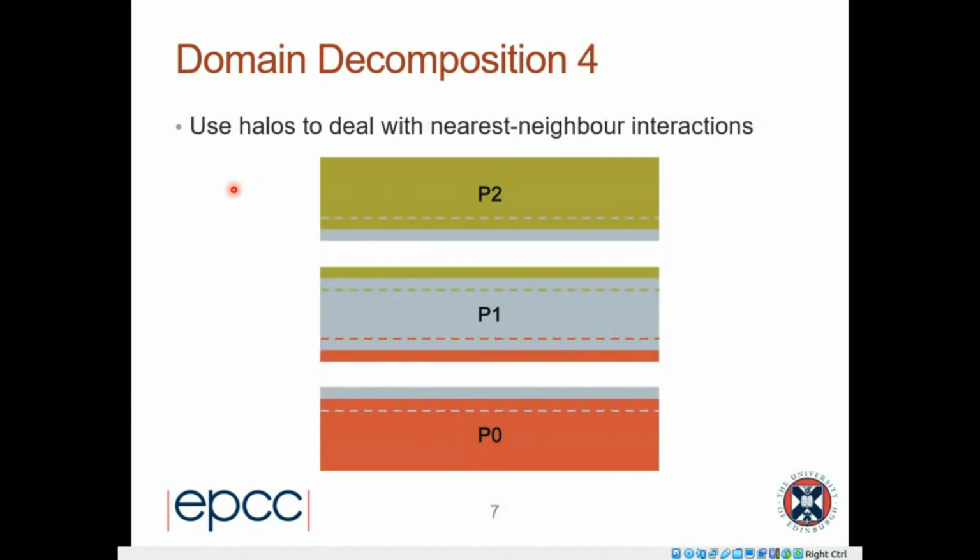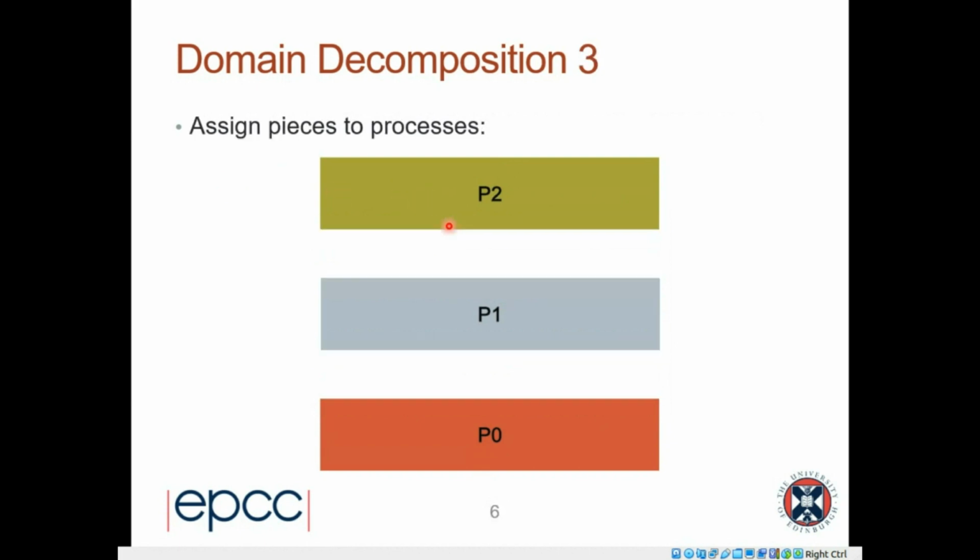Now that means that we're going to again use the same trick. We're going to use halos. So for example, if I'm updating pixels in the center of the domain here, it's easy. And it's also easy here because I know left and right, since I've split the domain only in one dimension, and that's a choice. We can discuss which dimension later on, but I've split it here horizontally. Updates in the horizontal are fine, but if I want to look at the pixels up and down, I have a problem, because here the down pixel is owned by this process, and it's updated it. And here the up. So we're going to use the same trick as before.